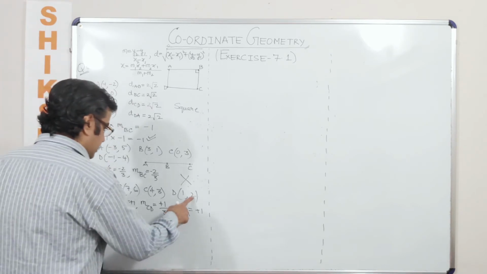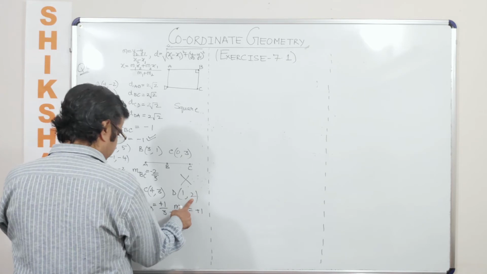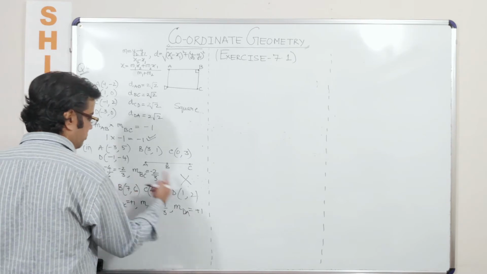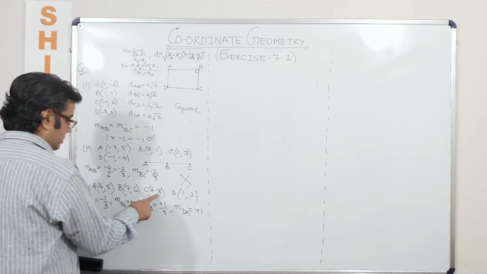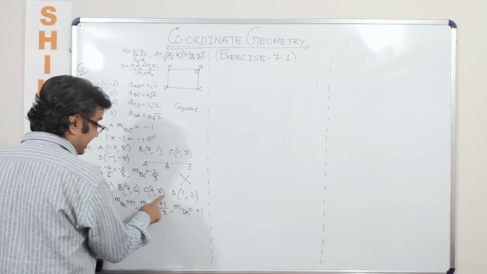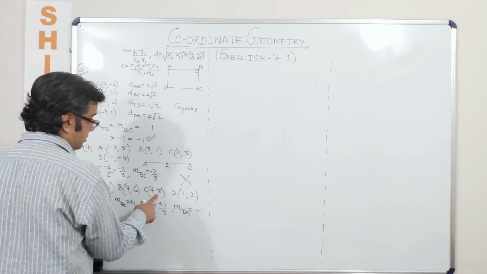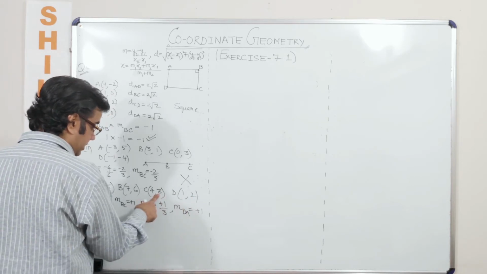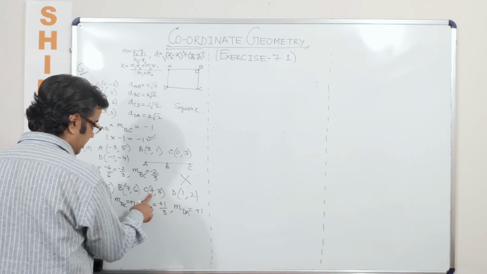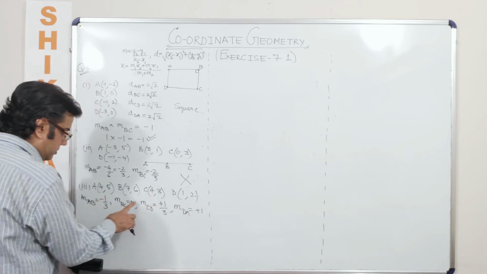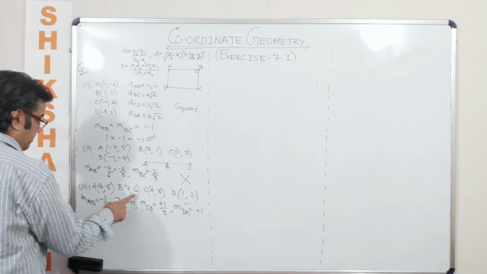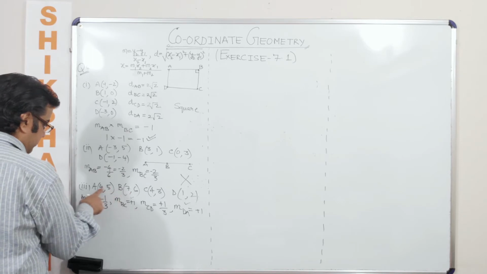Let me do it once again. If I'm finding DA, 5 minus 2, which is 3, divided by 4 minus 1. Let me ascertain it for BC: 3 minus 6 divided by, okay, let me find it out for CD. CD is 2 minus 3, which is minus 1, divided by 1 minus 4, which is minus 3. Let me just ascertain this value, because these are two slopes which are equal, so these are two lines which will be parallel to each other, but here comes the contradiction. So 6 minus 5 is 1 and 7 minus 4 is 3.